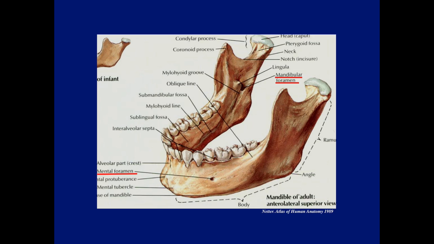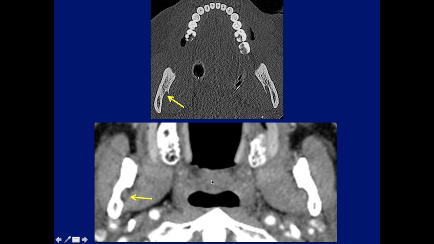Okay, let's move on. I'm only going to focus on two areas of the mandible, and that is the mandibular foramen and the mental foramen. This is the region of the mandibular foramen. It's very important. These foramina normally have fat pads where the nerves are surrounded by some fat as they enter, in this case, the mandible. So it's important to look for that, although we don't see it on this side, but this is normally what it would look like. In all the regions, like the infraorbital foramen and the pterygopalatine fossa, there's fat. So many of the foramina will have fat, which is a good indicator of normality here.